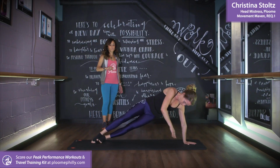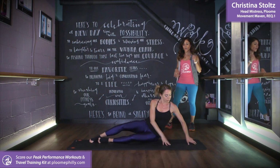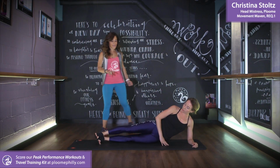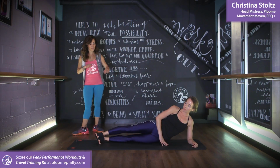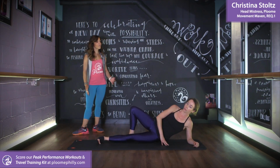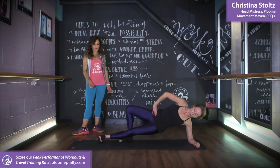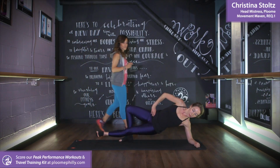Now, modifications before we begin. I'm going to actually bring Jess down onto her forearm to show you that modification. Forearm down for me, Jess. And let's actually take that top leg, bend the top leg with the foot behind the bottom leg. Plant it down. Lift the hips up. Beautiful. And we will move that bottom leg. Lift and lower it for me, Jess. It's up small, up small, up small, up small. That will be your star.